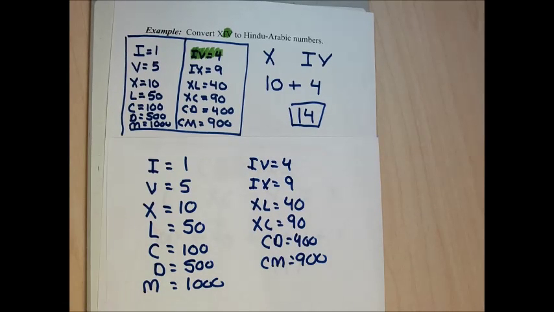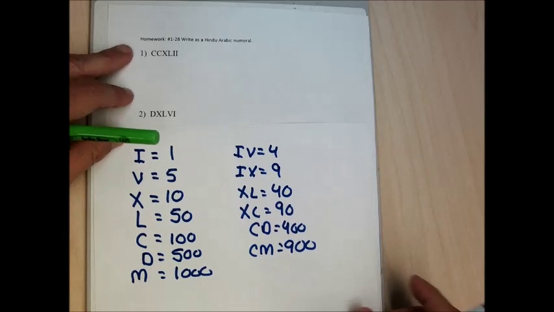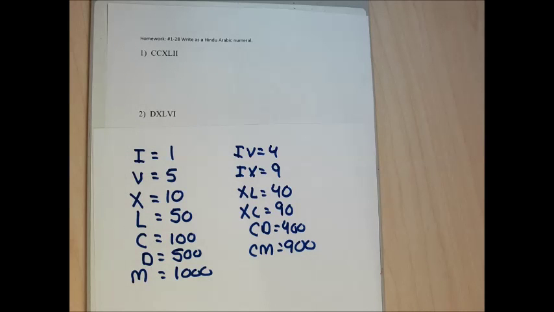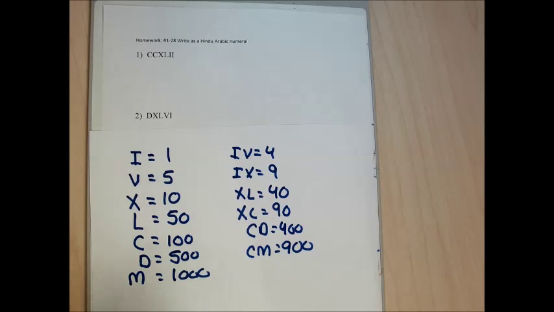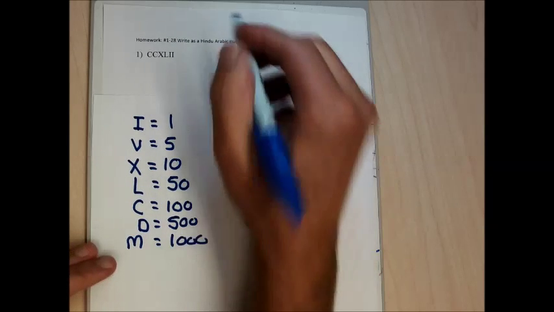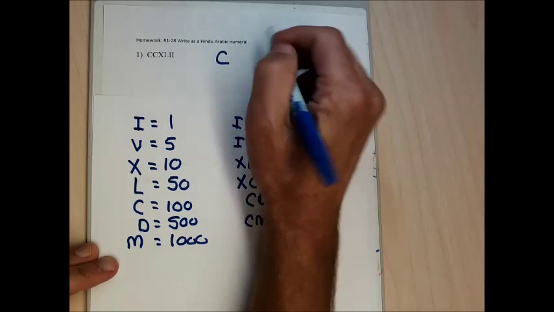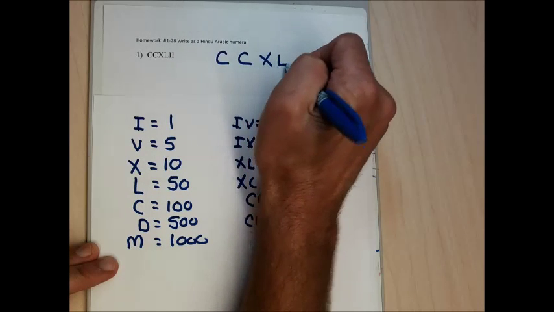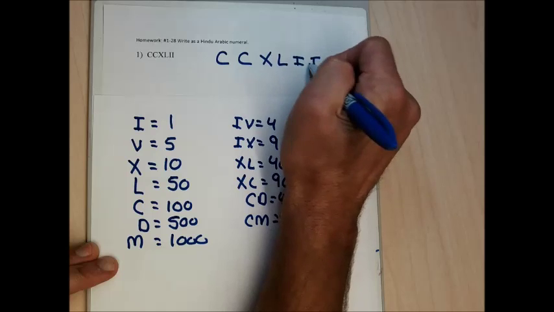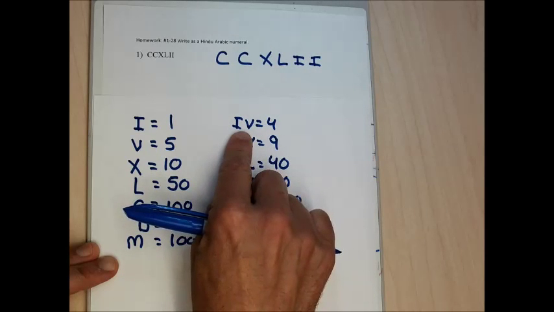All right, so I just copied that chart down. Hopefully I didn't make any horrible mistakes. Now I'm going to jump into the homework, and it's such a lovely group of problems. So each one of these problems gives me a Roman numeral and asks me to convert it. So let me walk through number 1 with you, and I won't do number 2. As I look at number 1, I see C, C, X, L, I. First I look for IVs, there's no V's, no worry about that.